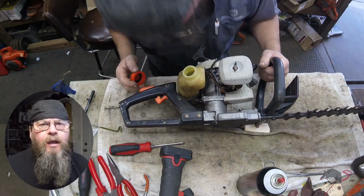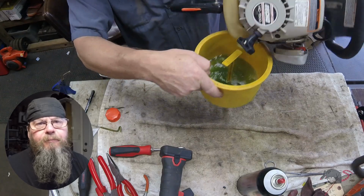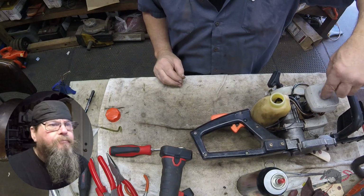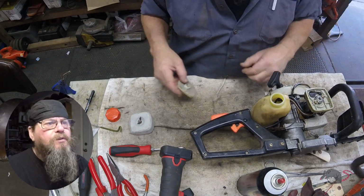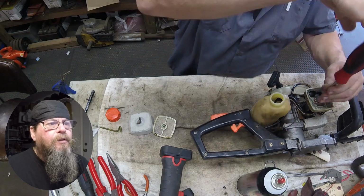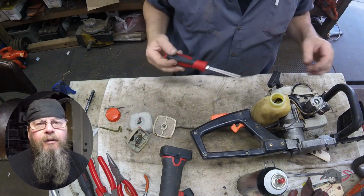Today we're going to take a look at an Echo HC1500 hedge trimmer. That's bad. Apparently it's got old fuel in it. That stuff didn't really smell very good. This thing's been sitting around for a while with old fuel in it. We are going to go through the entire fuel system and bring it back up to speed. We're going to try and do this as cheap as we can. It's an old hedge trimmer. Customer doesn't necessarily want to spend a lot of money on it, and I took a gamble by saying, yeah, we could get that going.